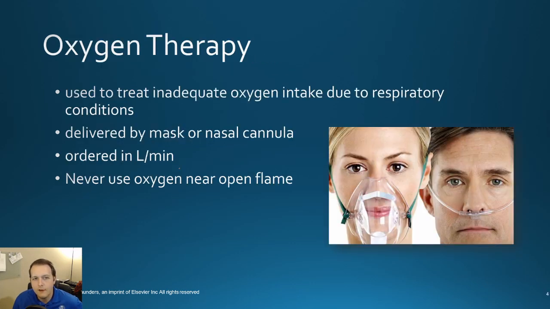Now, the first drug that we deal with in terms of respiratory issues is going to be oxygen. Oxygen is a drug just like anything else. Typically we'll administer this via a nasal cannula, which you can see illustrated right here. Basically, there are two prongs that put oxygen up into the nose to supply some extra oxygen for the patient, usually ordered in liters per minute. So you may say start 2 liters per minute or 4 liters per minute via nasal cannula.